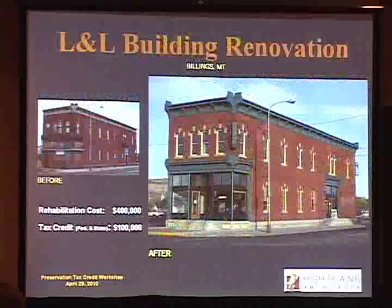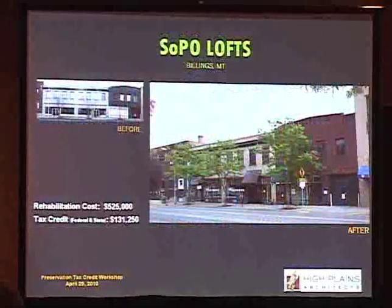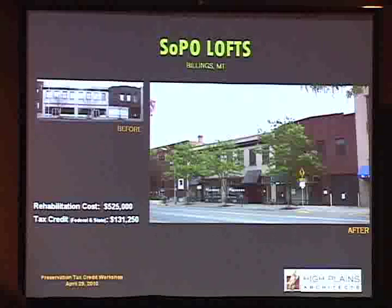Now, oh, and I did want to just mention too, I don't know if you noticed, but this project was a little over $500,000 in qualified rehabilitation expenses, which resulted in a tax credit of $131,000. So that's a 25% return on investment just for doing the project and deciding that we could play by the rules. And what I wanted to say about that, and Jim did mention the program, it's not an easy program to get through, but there are tremendous rewards, because with a building like this and all the other ones that I'm going to show you, you can choose to do whatever you want to it. There's no requirement that you have to play by this particular set of rules, but if you do, you get money back. What's not to like about that?